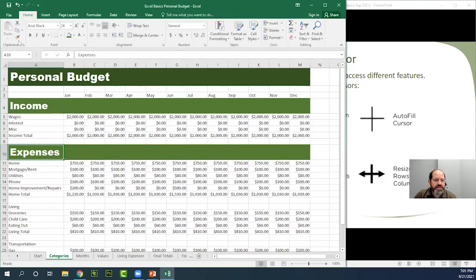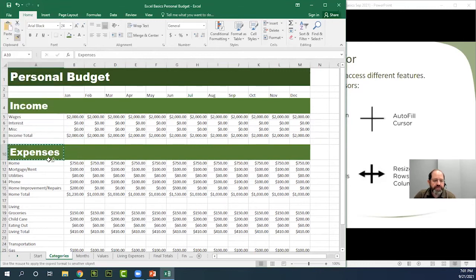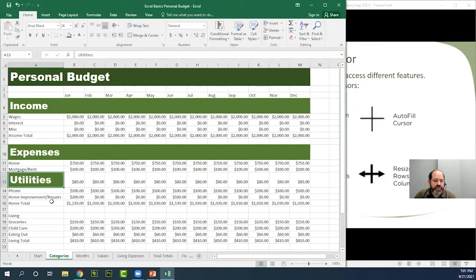So notice also, when I click on it, you see there's a paintbrush next to the selection cursor, that it's ready to paint different colors. But as soon as I click on something and let go, the paintbrush disappears. I'm going to undo that.